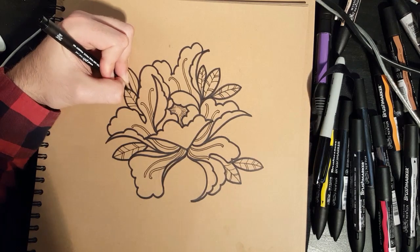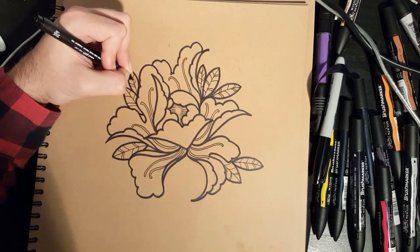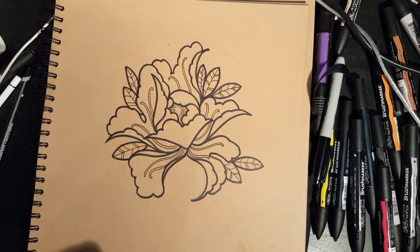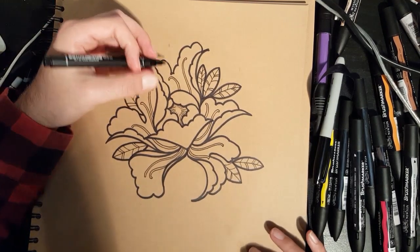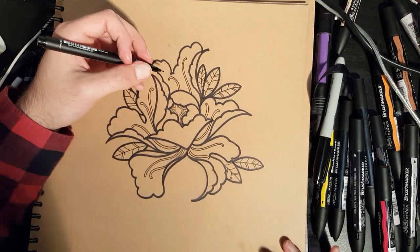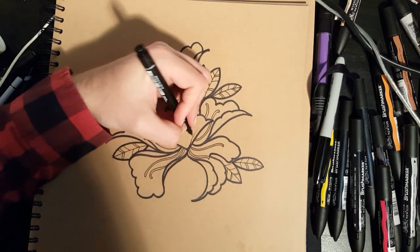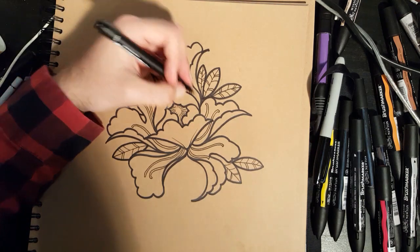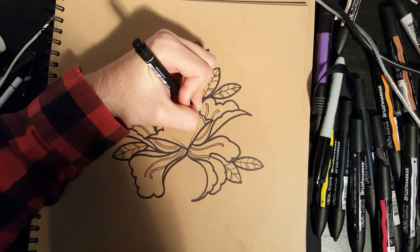Just got these done. There we go. And you can add extra little line details, like around the edges and stuff. I might as well just put a few in. A few of these probably won't be seen when I colour certain bits in. Like if you want here, you could just make a little inline curve just here and there, on the inside.